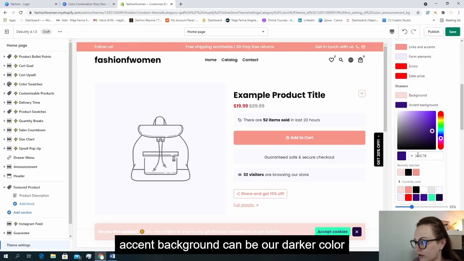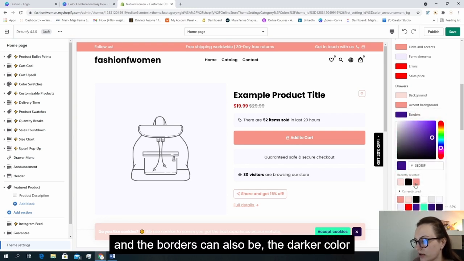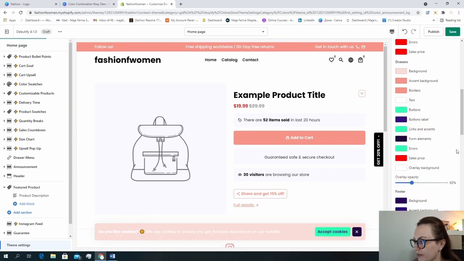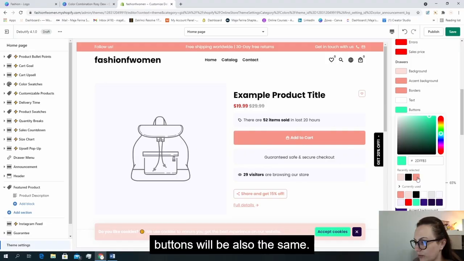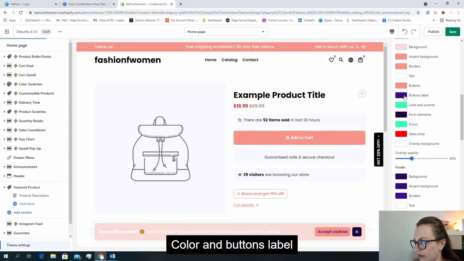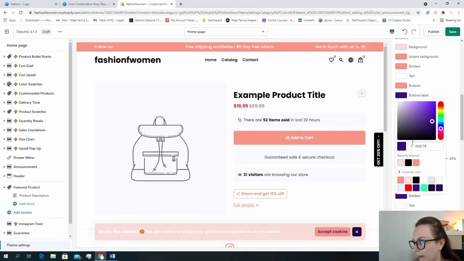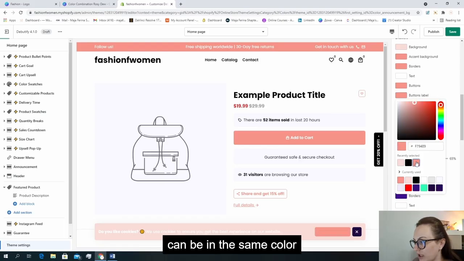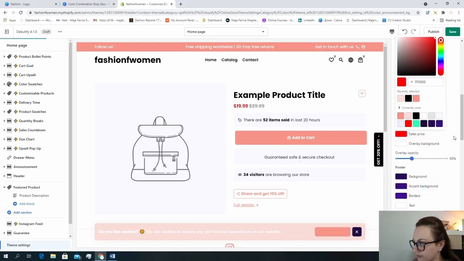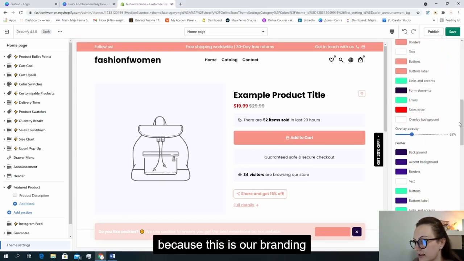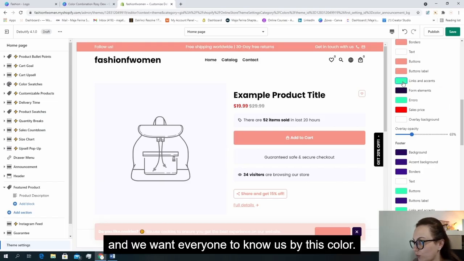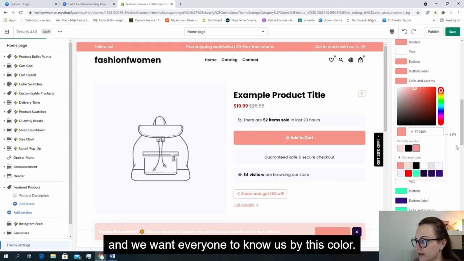The accent background can be our darker color, and the borders can also be the darker color. Buttons will be also the same color, and button label can be in the same color, because this is our branding and we want everyone to know us by this color.